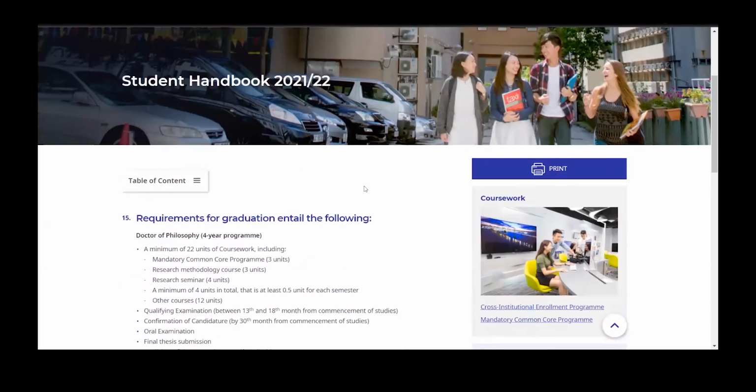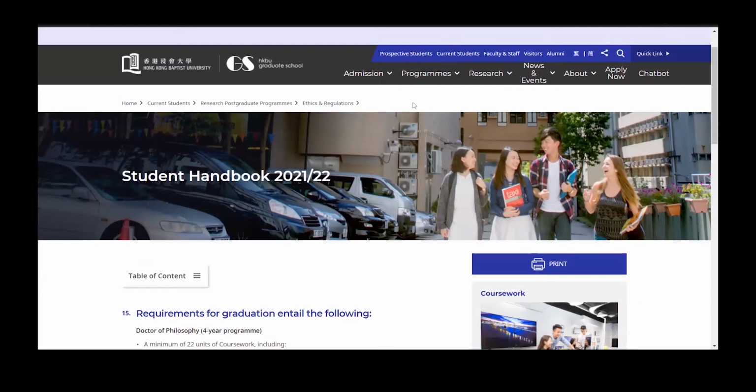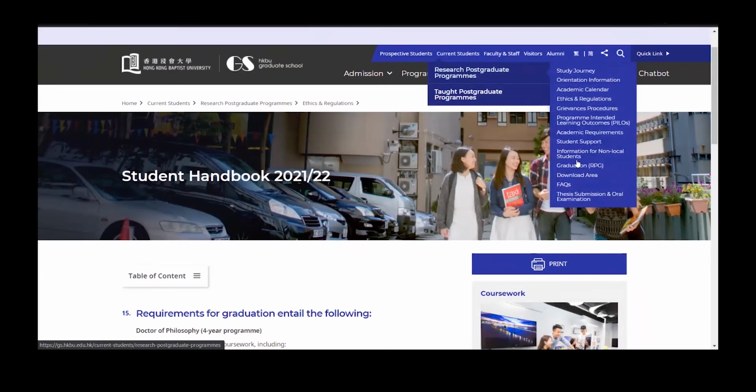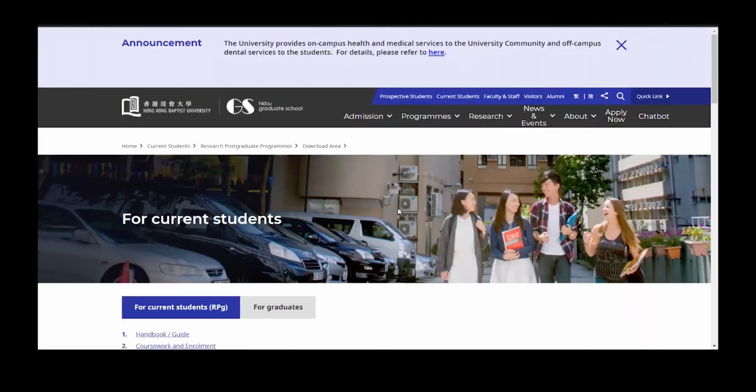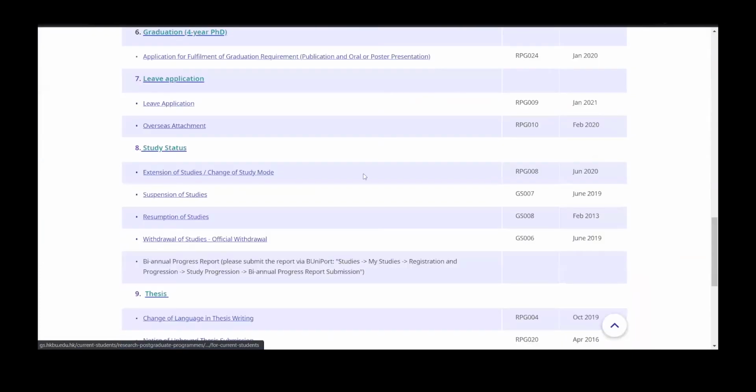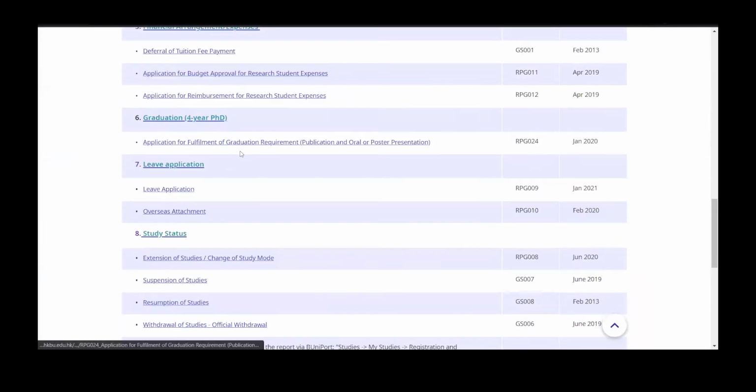Also, if you are a 4-year PhD student, you can download a form in the download area for your graduation requirement fulfillment.